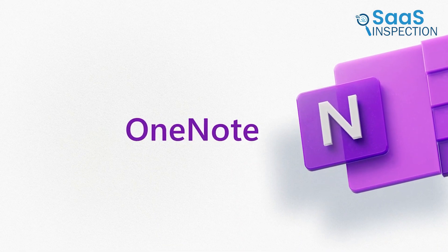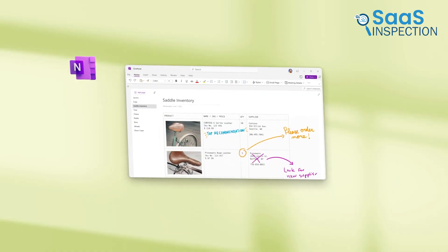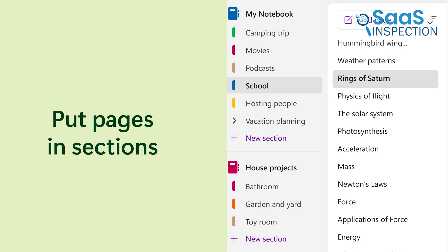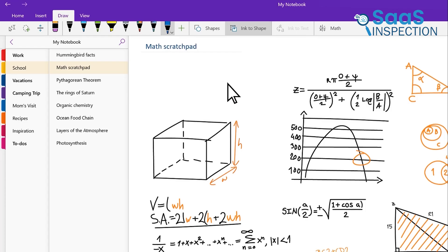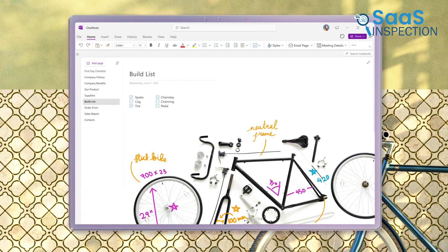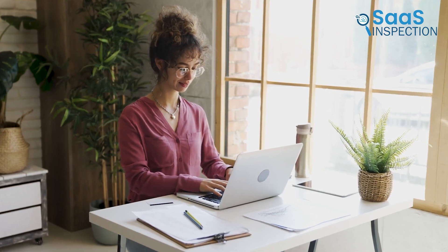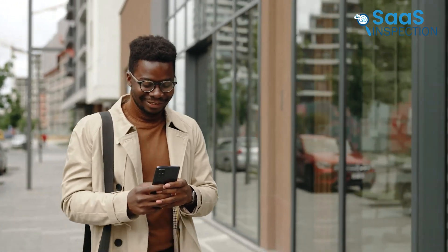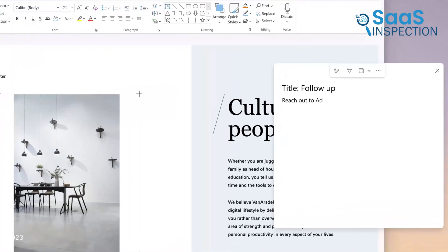Here is OneNote. It brings a unique blend of reliable tools and simplicity. It's perfect for organizing ideas with deep hierarchies — think folders within folders for your school notes or work projects. One feature we loved is its ink-to-text conversion, ideal for turning handwritten meeting notes into clear, editable text. Plus, syncing across devices ensures you won't lose anything, even if your connection drops. If you're a student or professional who enjoys working in Microsoft's ecosystem, OneNote's ease of use and collaboration tools can make group projects and personal workflows much smoother.